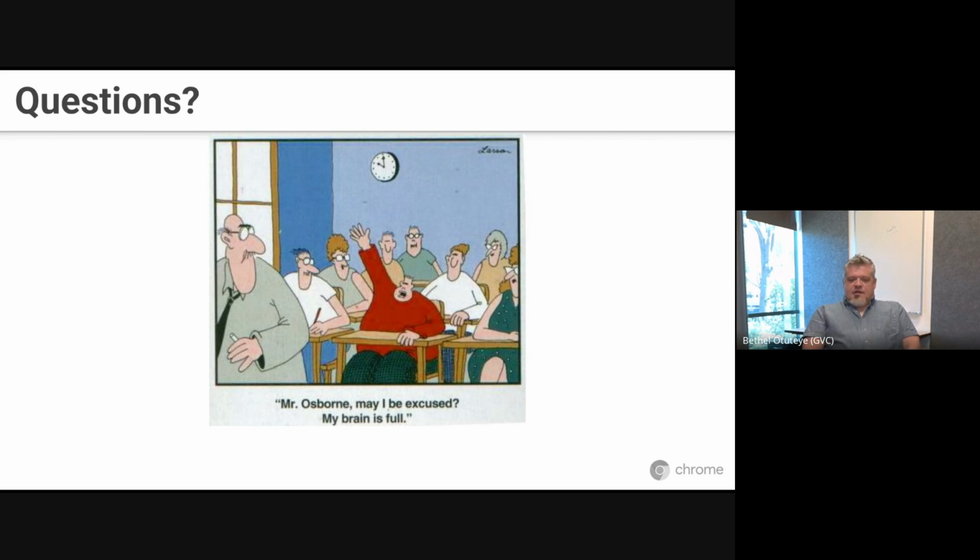Let's see. Robert says, I'm a bit confused why a strong ordering couldn't imply equality support. So it probably can. This is very much tied into the whole standards committee decision on, hey, if you're defaulting your spaceship, we might as well just default operator equal equal for you.